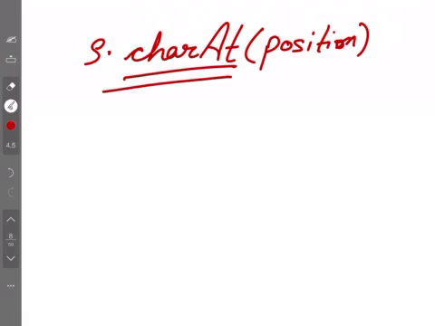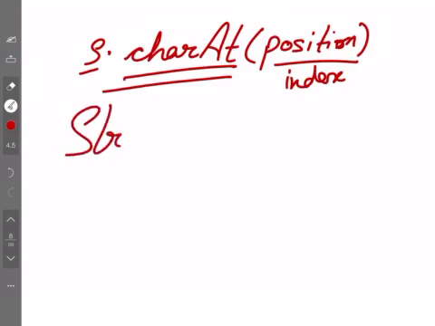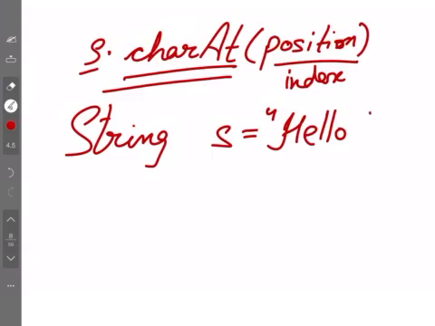char is small c, A is capital. So you will write the name of string, dot charAt. And then we will give here position, which we call index. So that is the position you have to pick. For example, if I have written here a string, s is equal to hello world. This is the most favorite string in programming. Everyone says hello world when you learn a language.